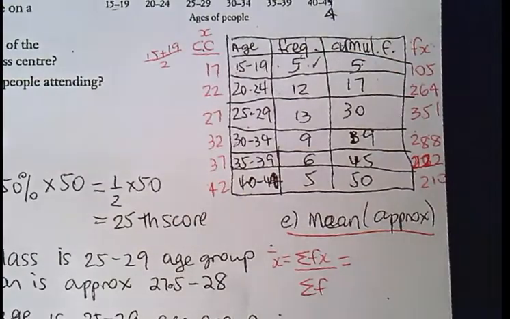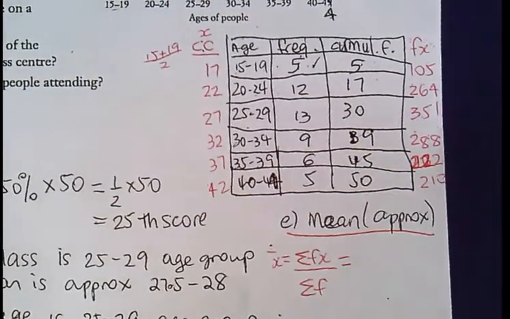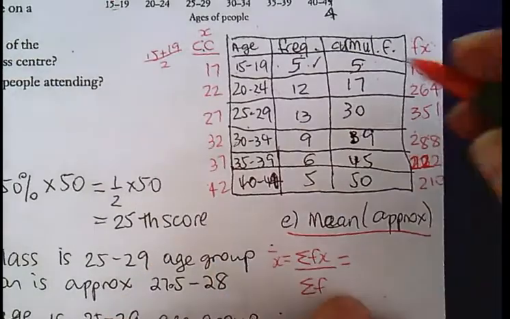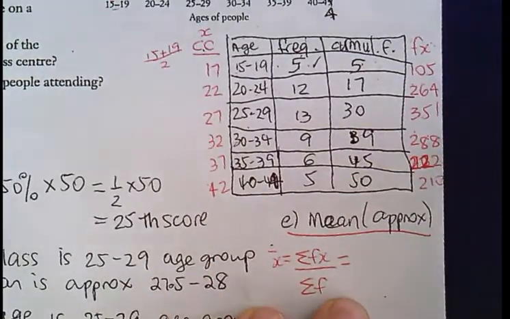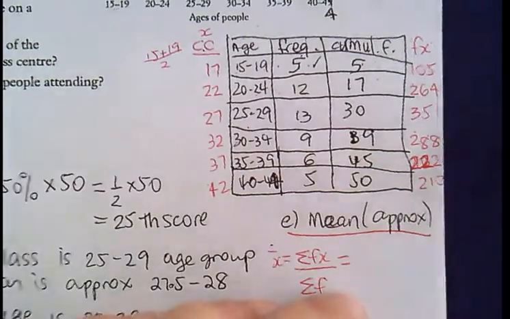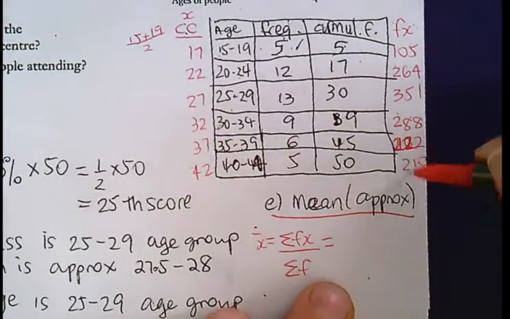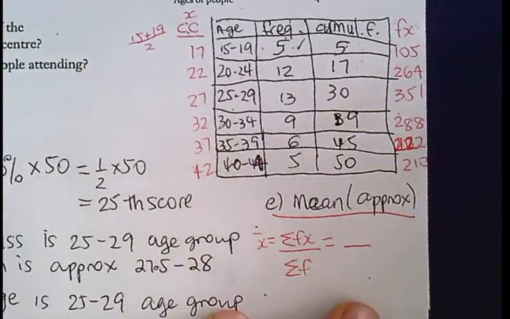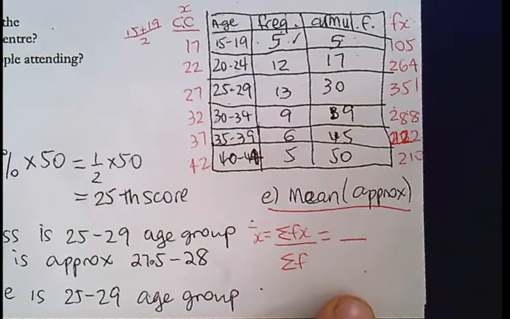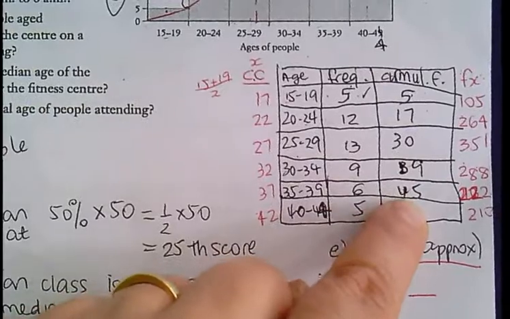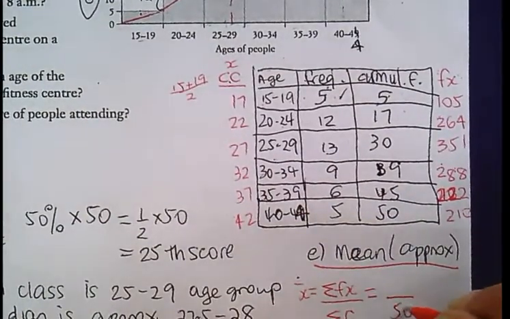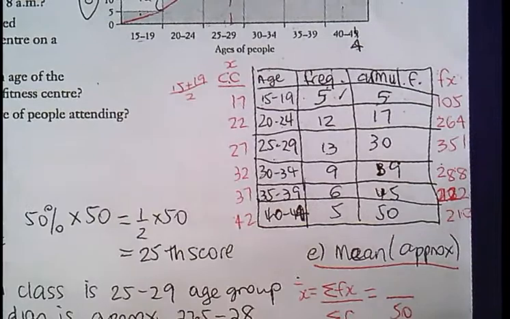So look, they didn't ask you to do the mean, but this would be the worst type of question you could get to work out this mean. 42 times 5. I think it's 210. So if you want to work out the mean, you would add up all those fx's and you would divide by what? What's the sum of your frequencies? How many frequencies are there? There are 50. It's the bottom of the CF column. There are 50 scores. So you'd add up all of those and divide by 50.